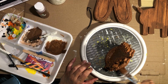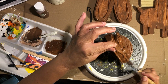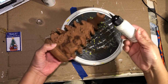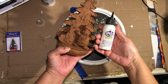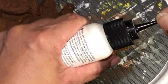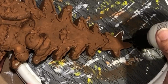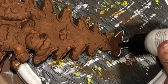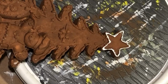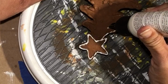The only thing is, it's a very nice little sculpture, but it had a lot of nooks and crannies that you needed a smaller brush to get into. So I just let it dry completely, and then I could clearly see what needed to be painted. So I'm ready to apply the paint. I used this Americana Writer 3D dimensional paint. The paint comes out much thinner than the puff paint, because some of the areas down below on the gingerbread boy are very close, and with the puff paint it would have just smooshed together or dried, and you wouldn't have seen the detail. If it had been a little bit larger, I probably would have used the puff paint.